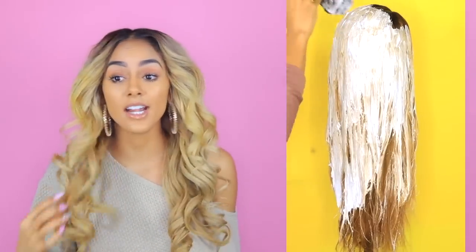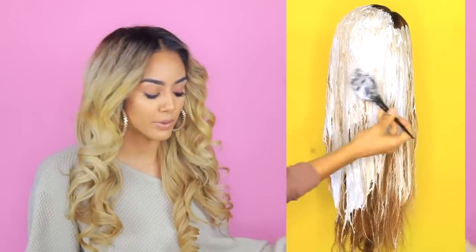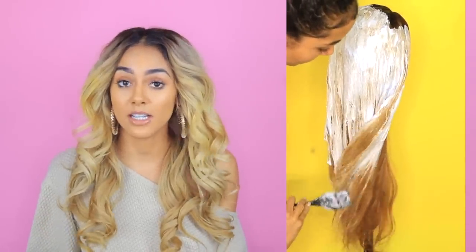So yeah, it was really hard to process the hair, but I can say that the quality of the hair after bleaching four times is still bomb. And I had breakage, but it was basically little to none — especially being that I processed and bleached it four different times and toned it twice. The only annoying part is just the coin you have to spend to bleach it. I think next time I'm going to just get the color I want so I don't have to do all of that. But it's actually really fun making this wig because you get to customize it.